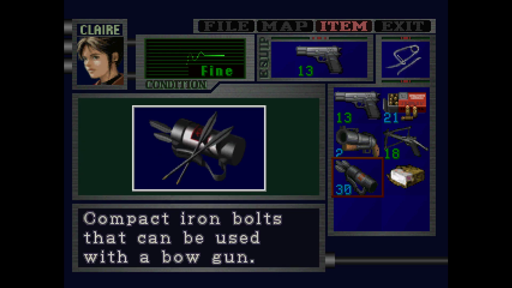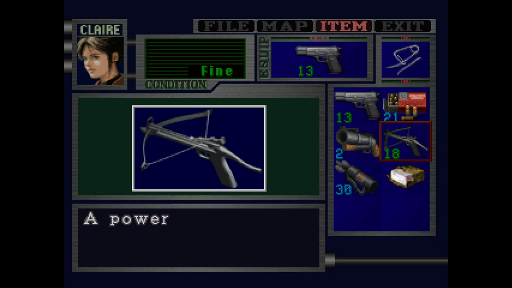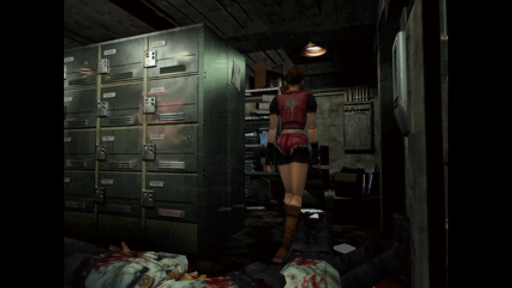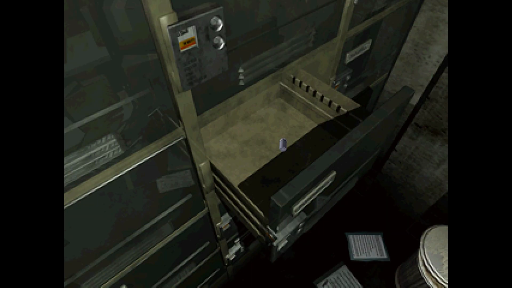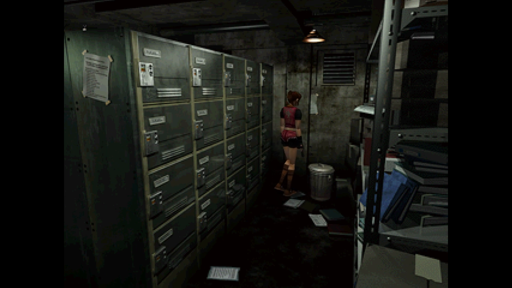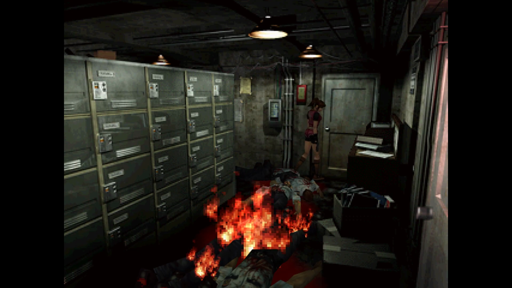Compact iron bolts that can be used with a bowgun. Cool. By the way, what does it say for the bowgun? Powerful bowgun primarily used to hunt large game. I think I did check that, but wasn't sure. Okay, you're gonna have some more. There we go. Stuff to check here. Another roll of film. I think there's something here. Nope, I'm wrong. Okay. Let's go back out here and use our film.